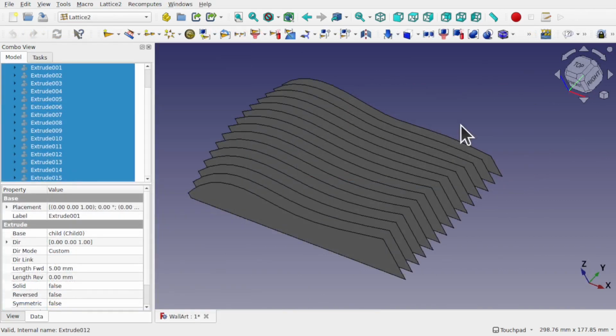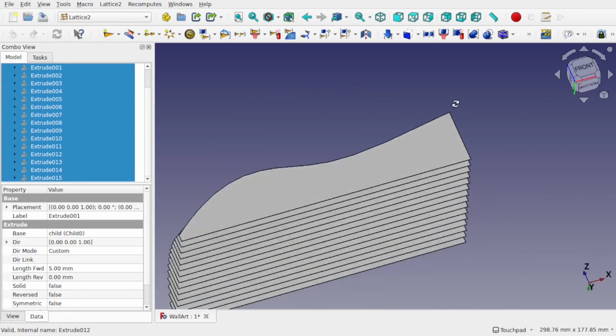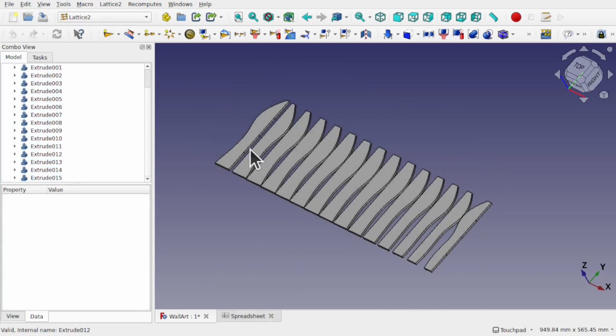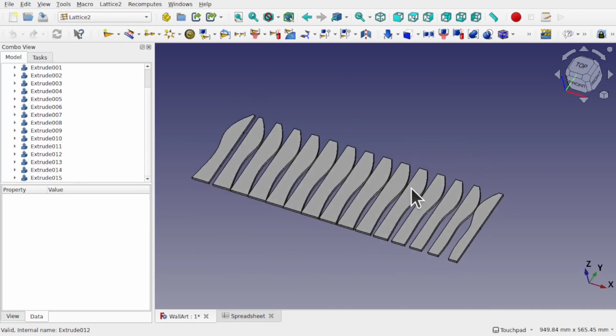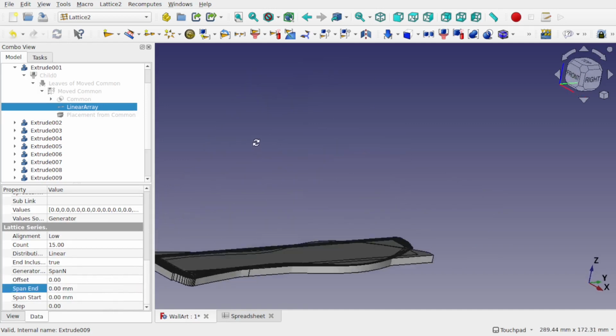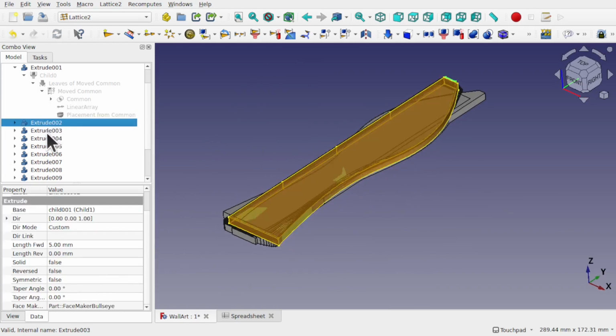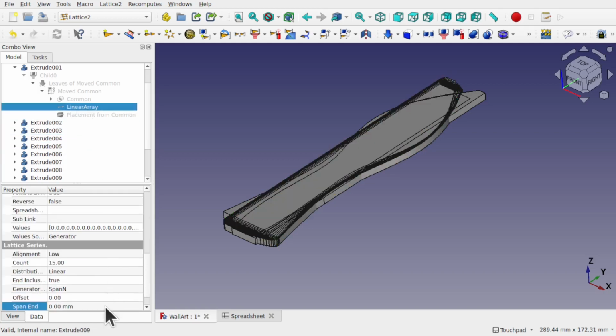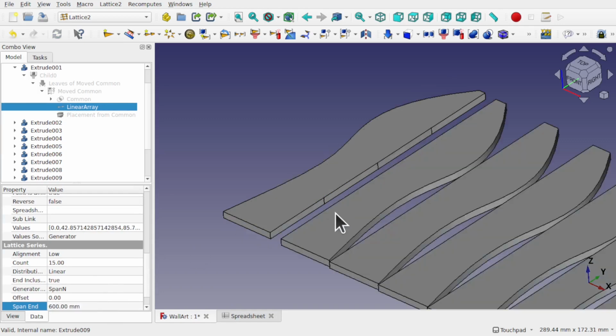So in our next video, we'll do just that. We'll take the parametric cross sections and then use something called the Lattice 2 workbench to flatten them out all along one plane, while still keeping the parametric capabilities, allowing us to edit the spreadsheet and for these to update accordingly. As well as that, we'll be able to take all of these and place them in one stack, ready to export the individual items into separate STL files or step files, whichever format that you want to export these in. We can alter that placement whenever we want, just by changing one single variable.